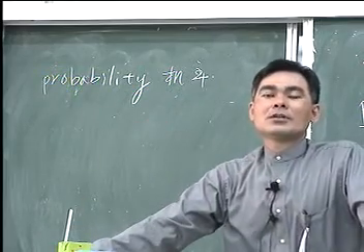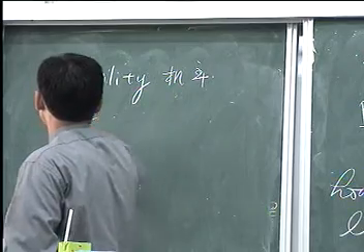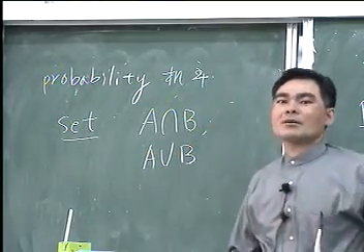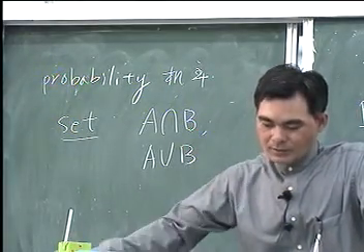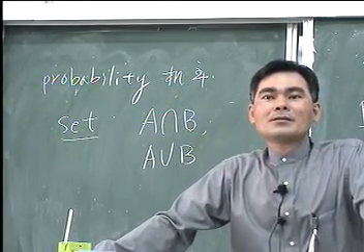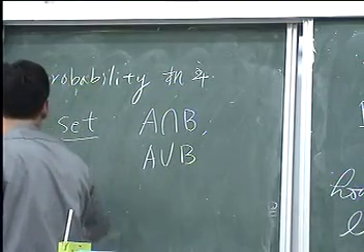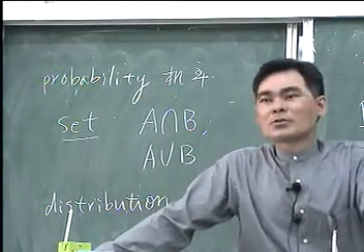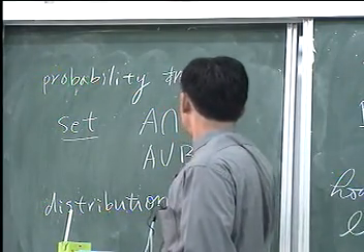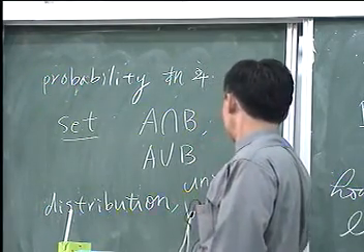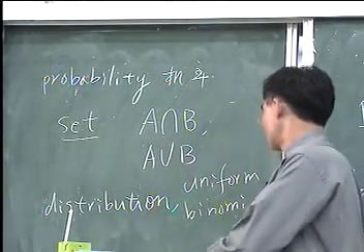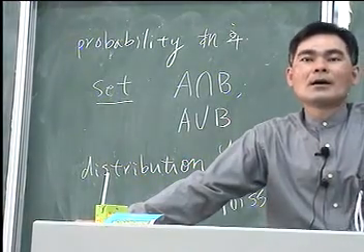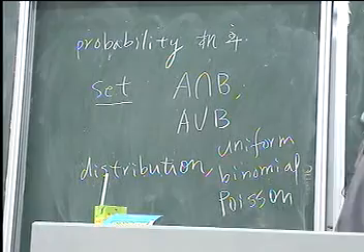And of course, in this case, you will need to know set theory. Something about A intersect B, A union B, all this kind of stuff you need to know. After this, we will study some basic distributions, that is, probability distributions. There are some distributions that we oftentimes use, for example, uniform distribution, binomial distribution, and hypergeometric distribution, and many others. These distributions are also divided into two types: one is called continuous, one is called discrete.